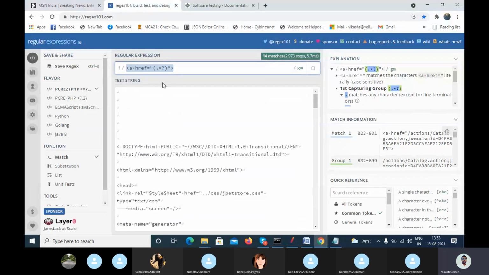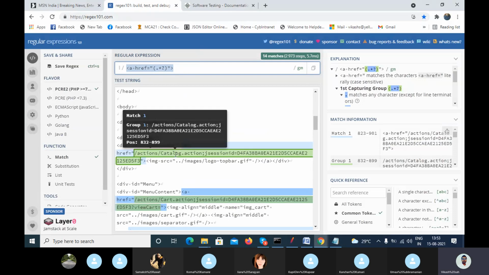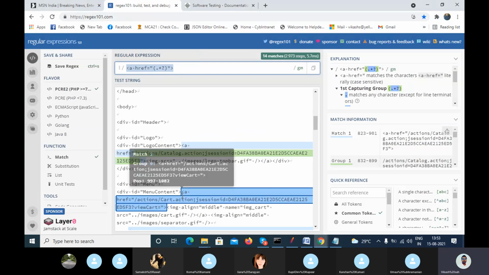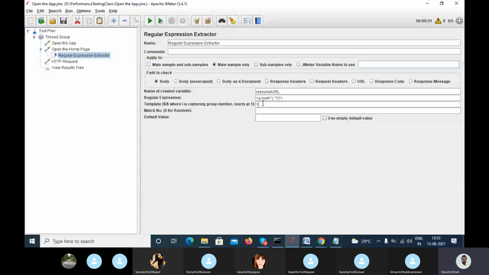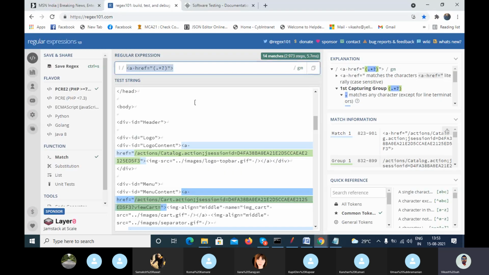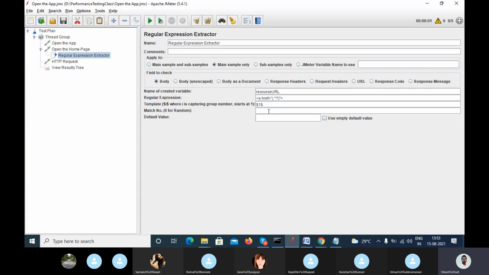If you go here, you can see match to group 1. This is group 1. Here you can pass $1, right? And match number. Match number means there are multiple matches. 14 matches are there, right? Which one do you want to pick, right?